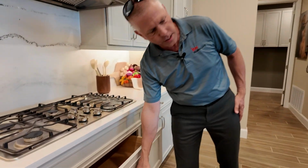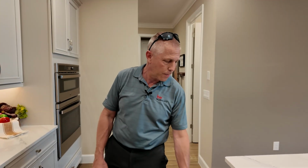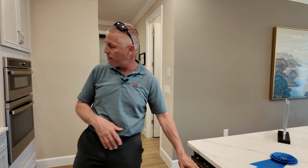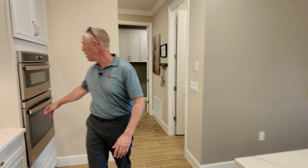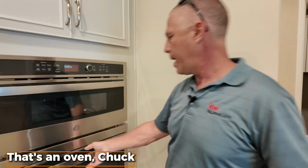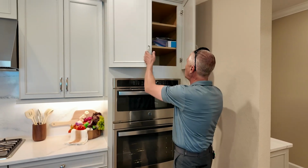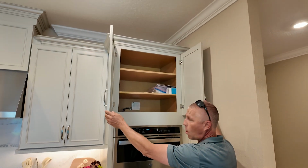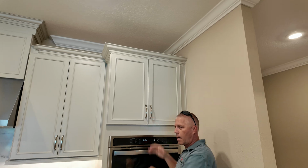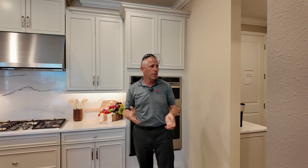Tons of storage we already spoke of. This home, I already said it once. I'll say it maybe 3 times, maybe 4 times. It comes with all these other appliances. Micro range, nice heavy range. I really like that. And more storage up here. So there is storage in this home. It's a good sized home, but it still has a good bit of storage.